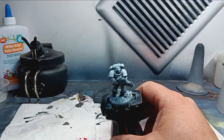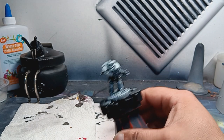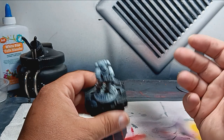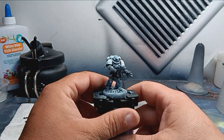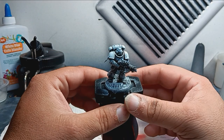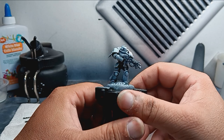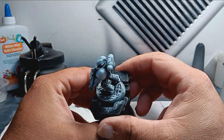So the last time we painted a space marine, the video got corrupt. So I feel like I owe you one. And this is a very special model. Most people, the average person, has never actually seen this space marine before.